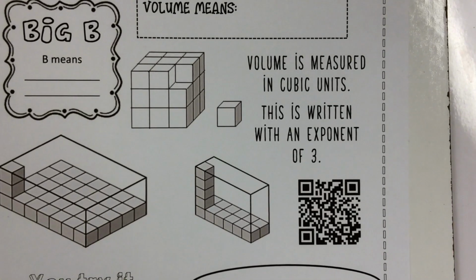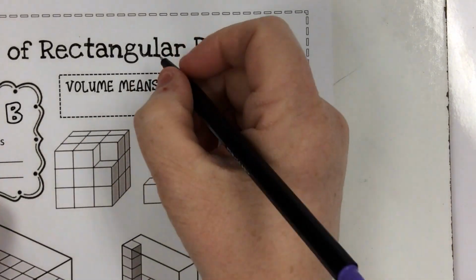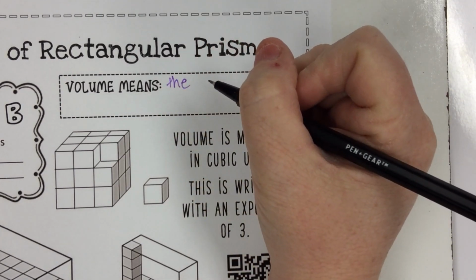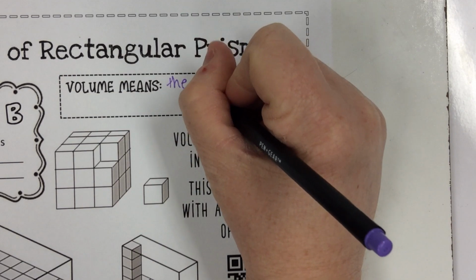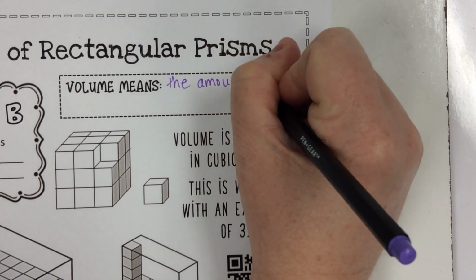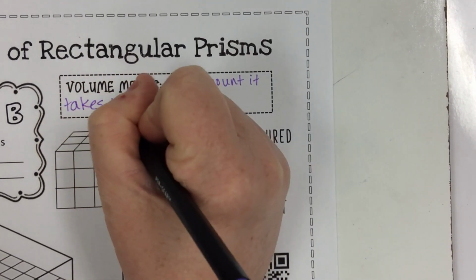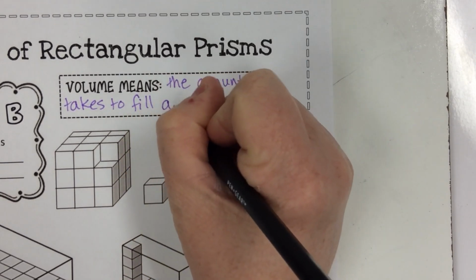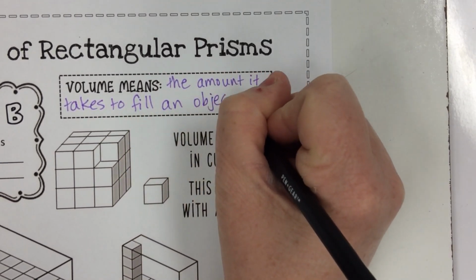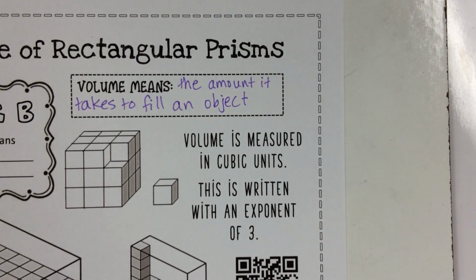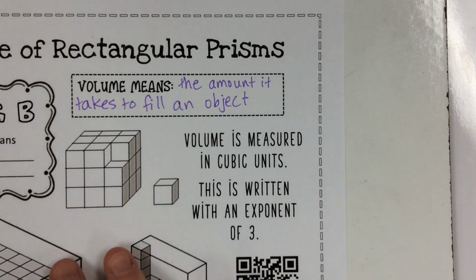Very first thing is that volume means the amount of space, or what it takes to fill something up, right? That amount could be in different measurements to fill an object. Okay, and that could be a 3D object. We're looking at capacity, volume could be cups and gallons. It can be cubic inches. It can be measured in a couple of different ways, but it's what it takes to fill an object compared to area, which means covering an object.